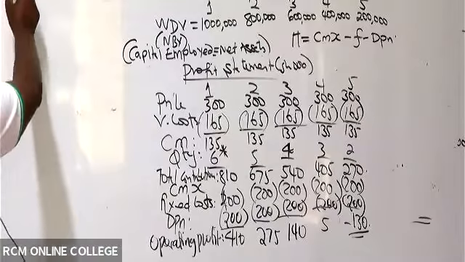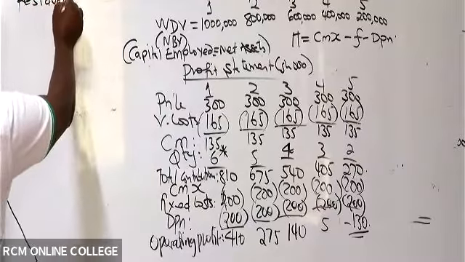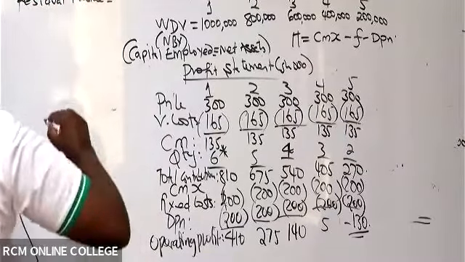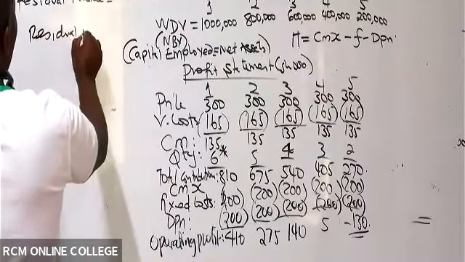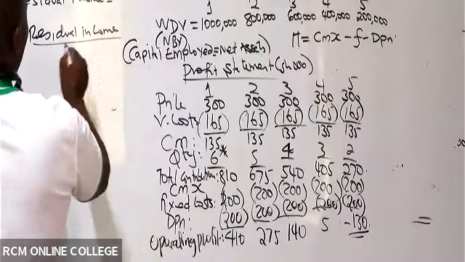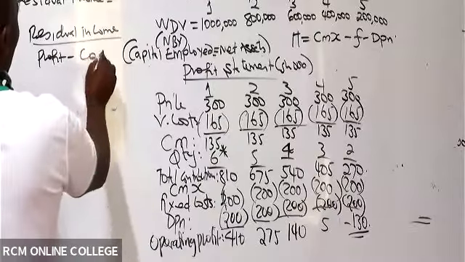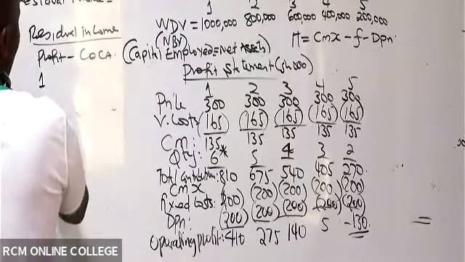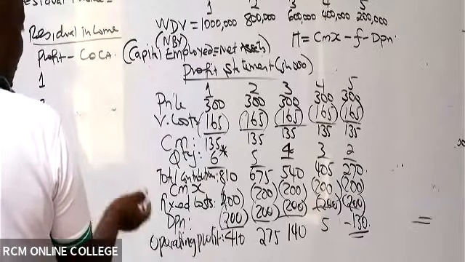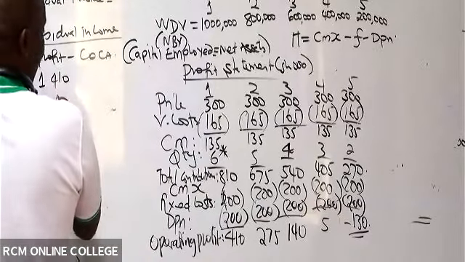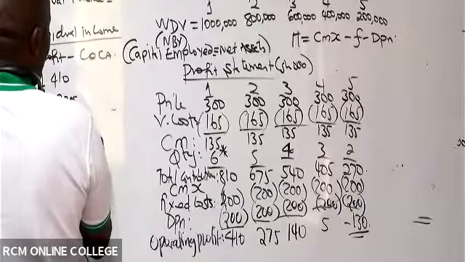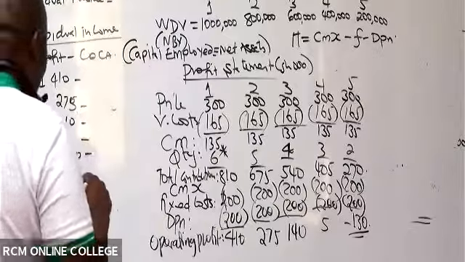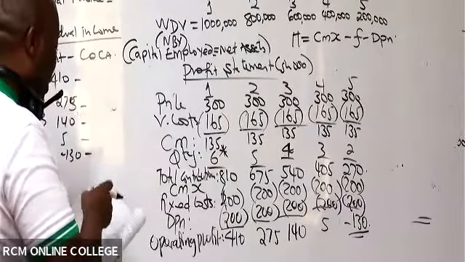So then you should be able to give me residual income very comfortably. Is there anybody who is able to remember the formula for residual income? The formula for residual income, we know it is profit minus cost of capital employed. So we have year 1, year 2, year 3, year 4, year 5. The profits already we have. We can fix them here: 410, 275, 145, minus 130.